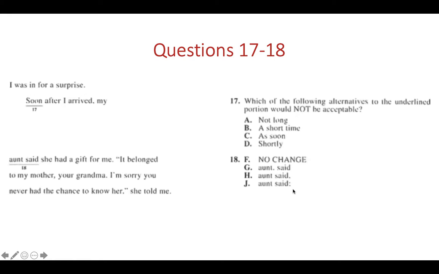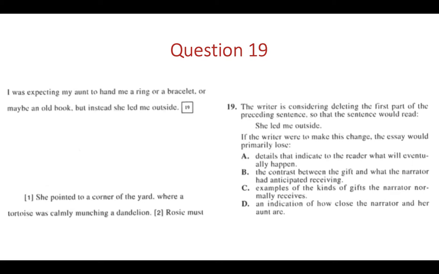And then I can't really tell if that's a colon or a semicolon. Either way, the colon wouldn't work because you need a complete sentence before a colon. Soon after I arrived, my aunt said, that's not a complete sentence. And it couldn't be a semicolon because the same thing, you need a complete sentence on both sides and you don't have a complete sentence before it. So the answer is just F, no change.